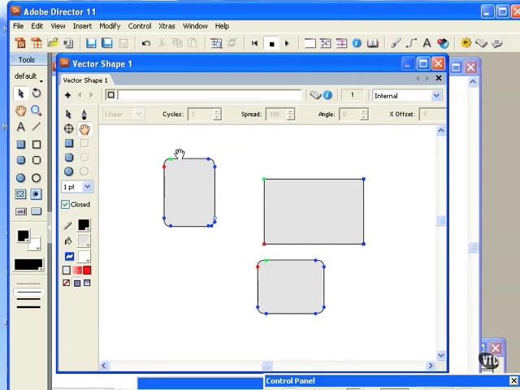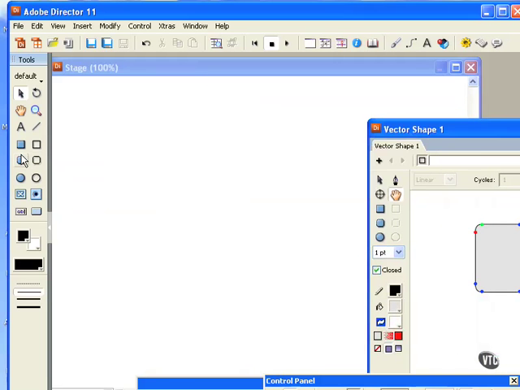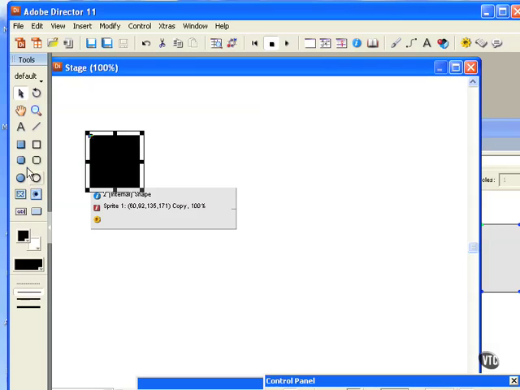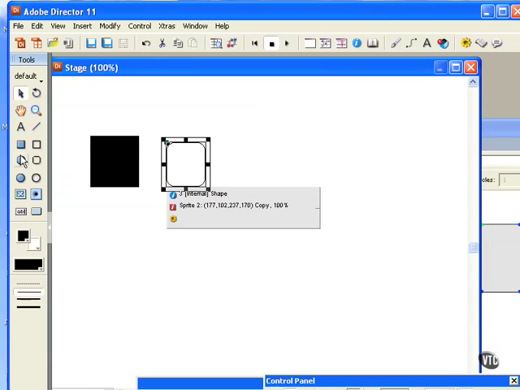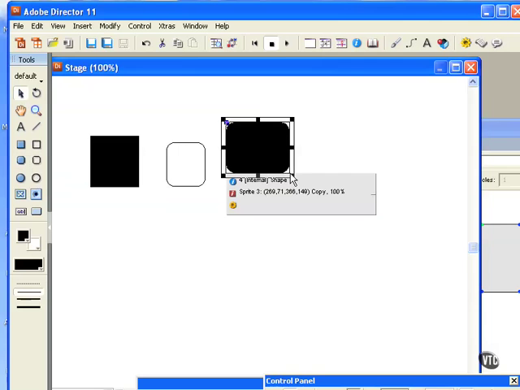You'll essentially create vector shapes in the Vector Shape window by defining points through which a line passes. The shape can be a line, a curve, or an open or closed irregular shape that can be filled with a color or gradient. You can also use Lingo or JavaScript syntax to dynamically create and control vector shapes. You can create a vector shape entirely with script or modify an existing one as the movie plays, but you'll first start off probably using the various tools here in the tool panel. These will create very small and useful vector shapes.